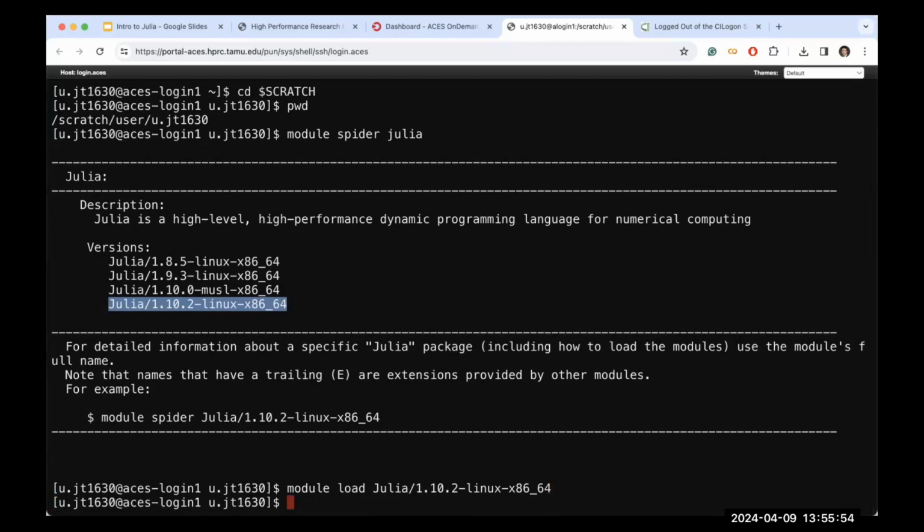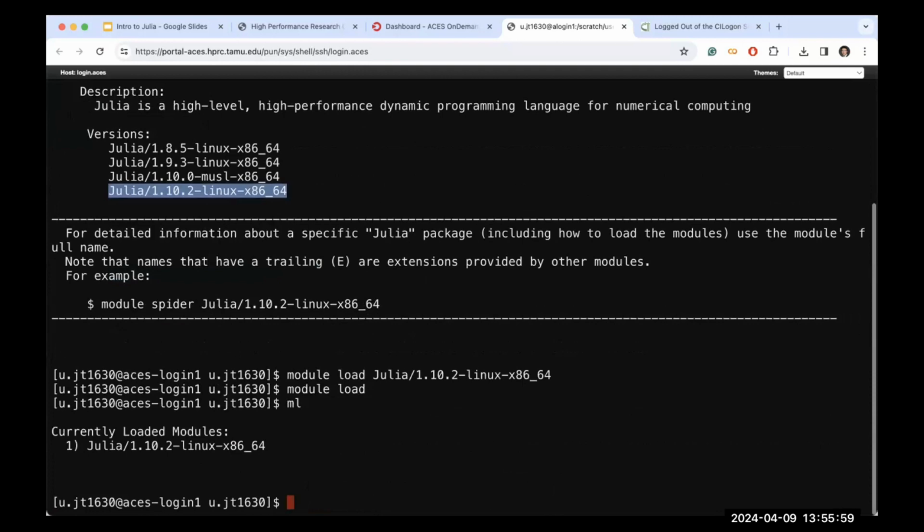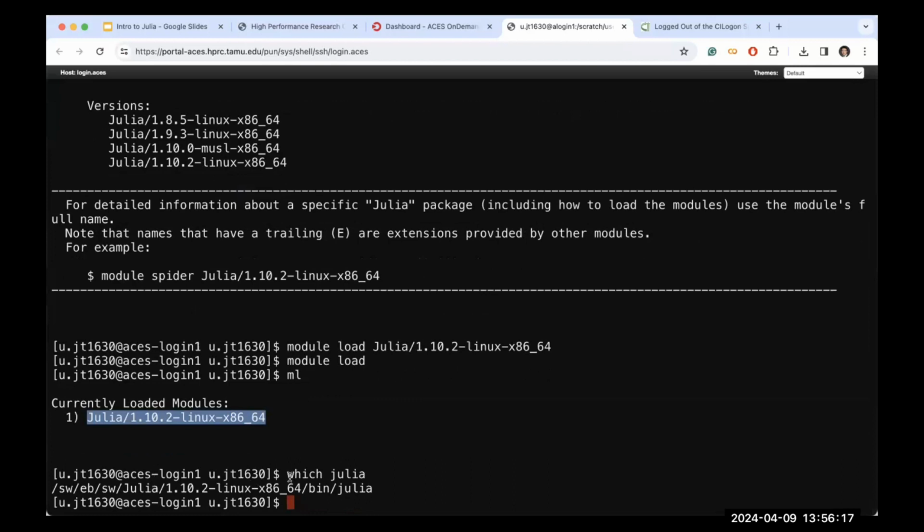So after you get this done, you can check with ml. I'm sorry, ml. This will show you what modules are loaded currently. This means I have this module already in my environment. All my paths are already pointing to Julia's corresponding libraries. Now, if you want to check which Julia you are pointing to, which julia will show you which Julia you are using. Sometimes if your environment variable got messed up, even though you loaded the right module, your executable might be pointing to some system installation, which definitely is not the way you want.